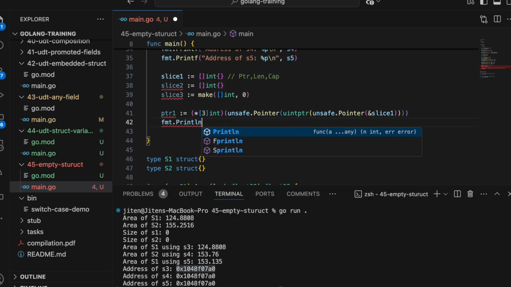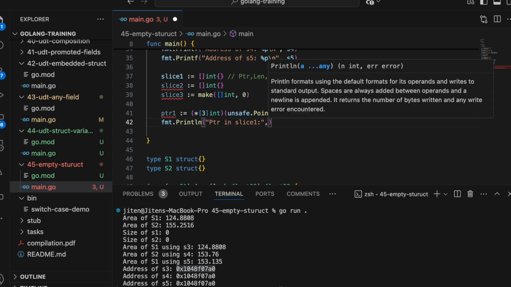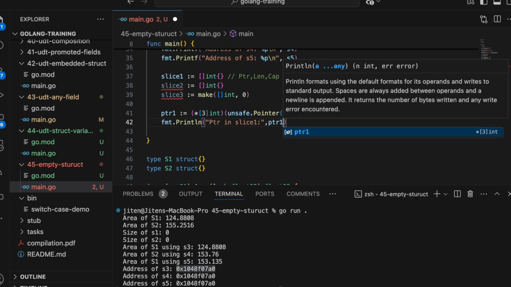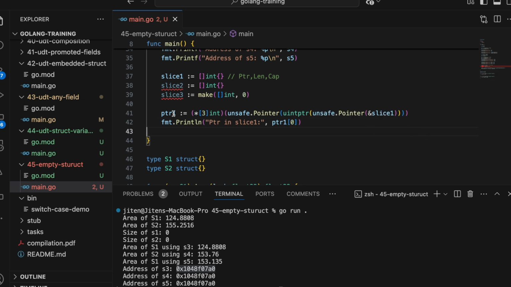If you print the address ptr in slice1, ptr1 of 0, you want to get the length.